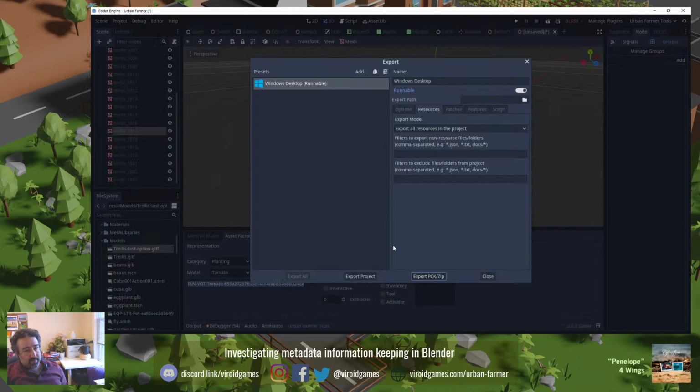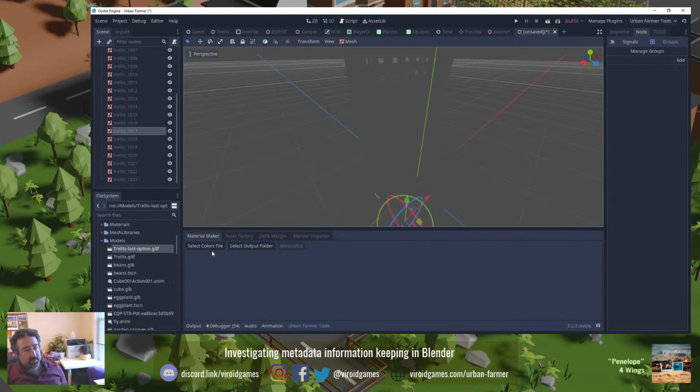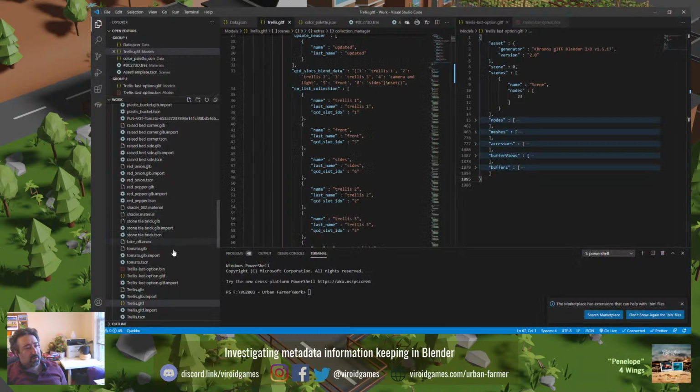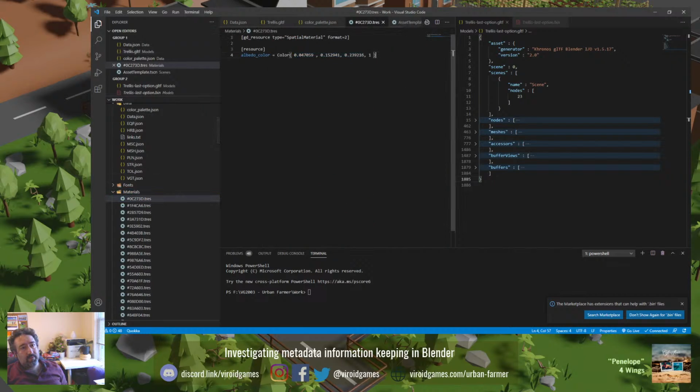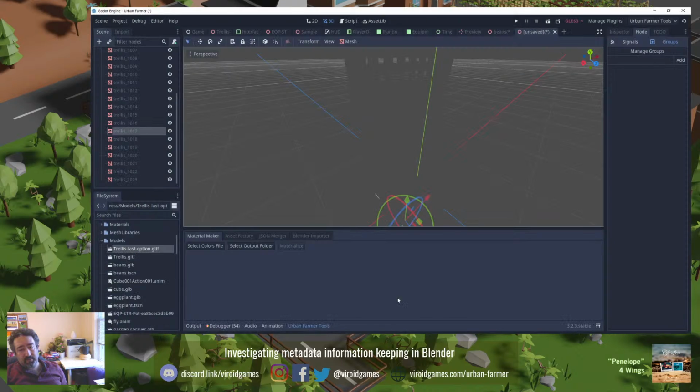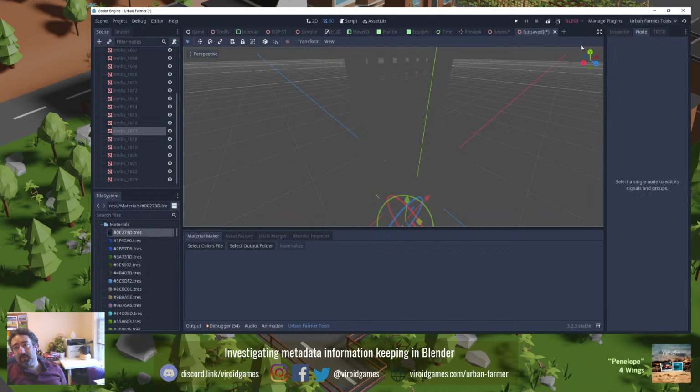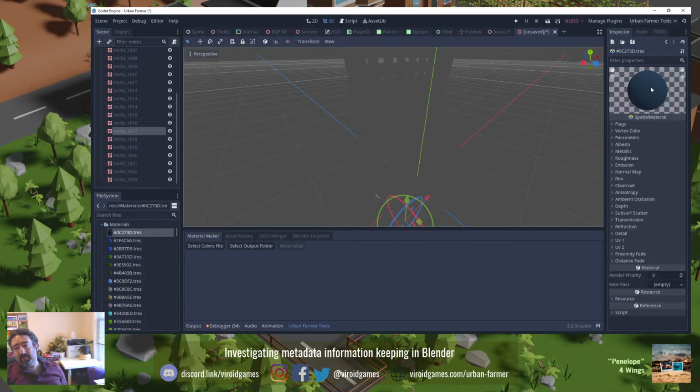So we already have a material maker, which is taking a JSON file, which is essentially an array of hexadecimal values, and creates the most basic material with just the albedo color, like this. So if this was gray, you would actually see gray in the Godot interface. It's actually a kind of navy blue.